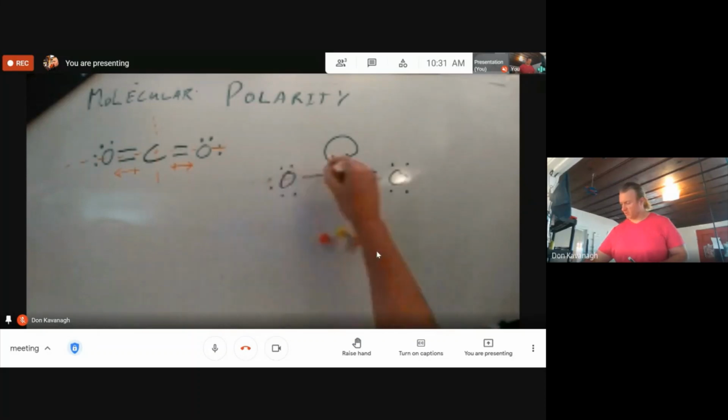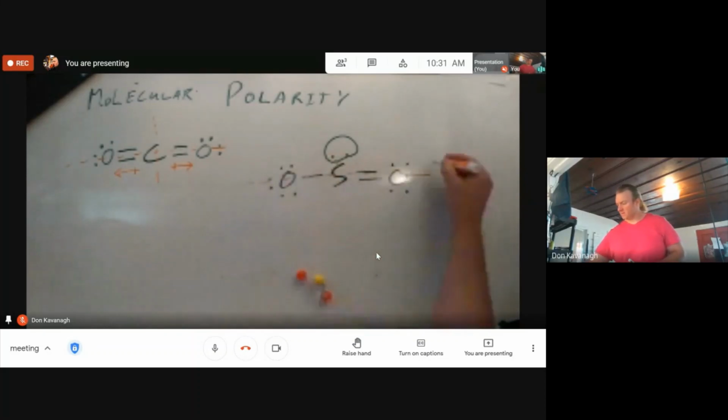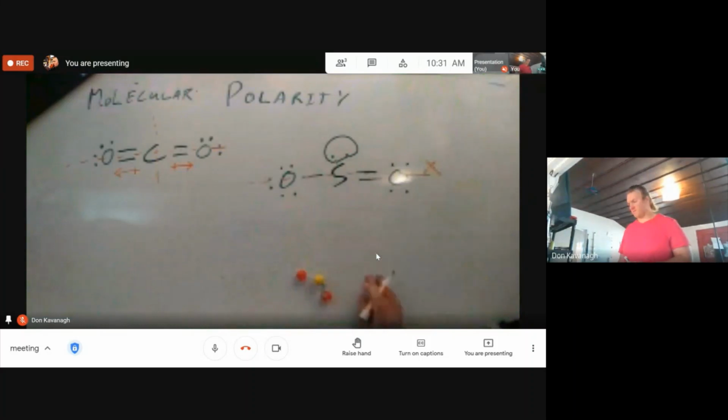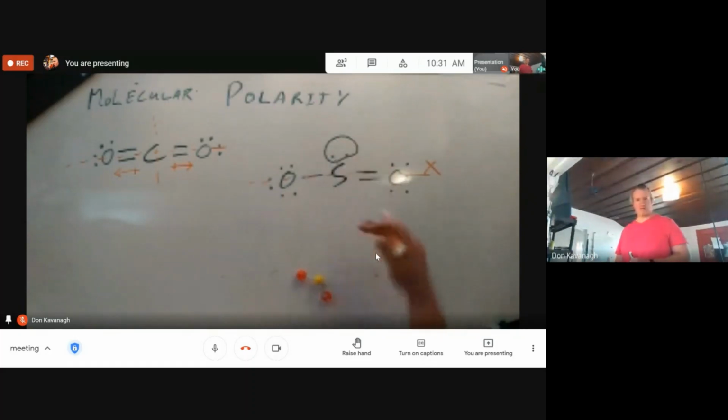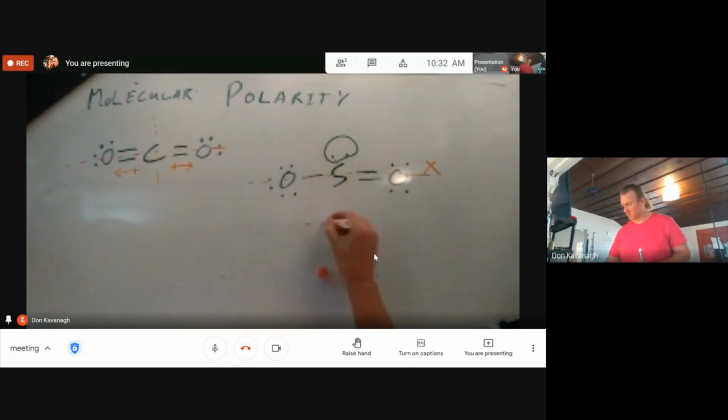If we look at its symmetry, it is not symmetrical on that dotted line there. I'm going to bet this is a polar molecule because the lone pair of electrons is not symmetrical on an up and down. It's symmetrical on a left-right, but not an up and down there. Molecules that have a lone pair of electrons on the central atom are going to be polar. In this trigonal planar with a lone pair coming off here, having to be asymmetrical and polar molecules.